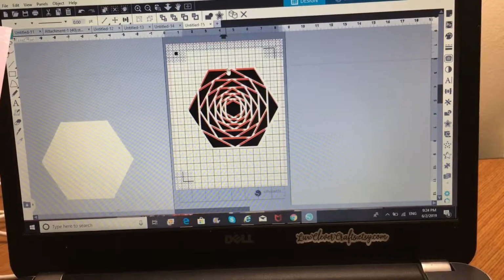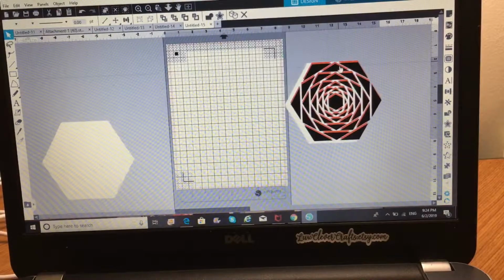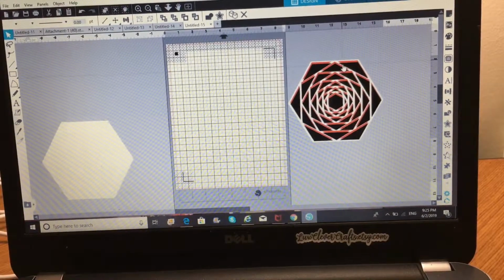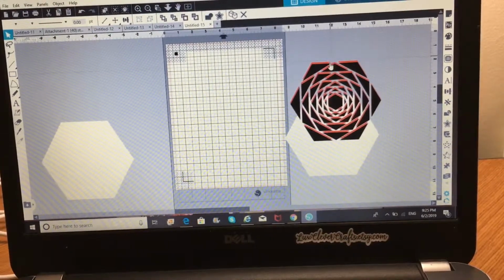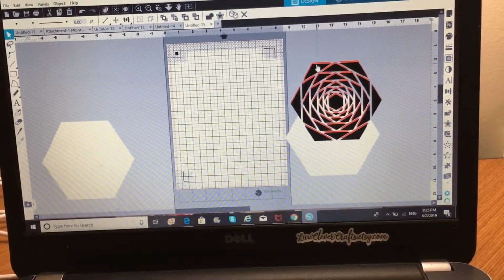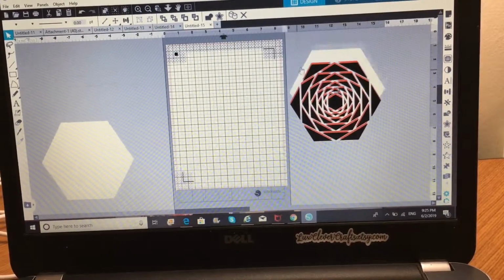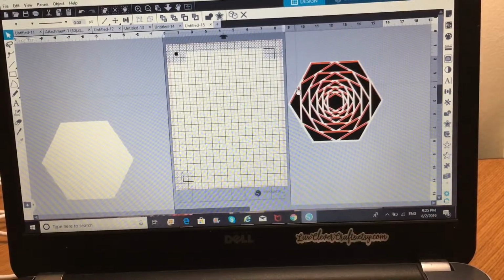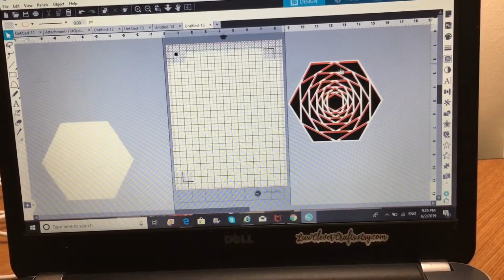I want this here. Let me move it over so you can see. See, I want this background right there. And you need kind of that because of these blank spaces. It's like it will cut into all these little spaces, and I don't want that. I want it just to cut straight across here. So that's why I put this behind it. Leave that over there.